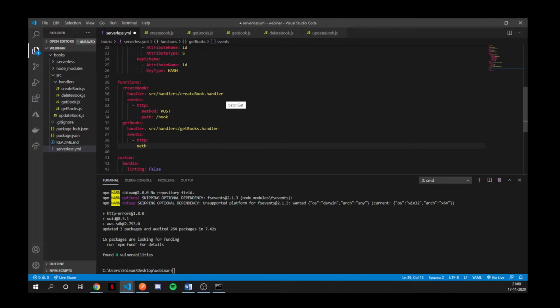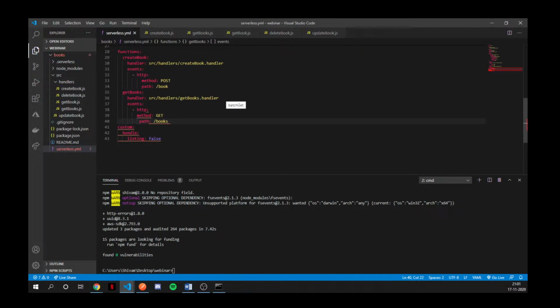Method is obviously get, and the path we'll define as slash books, following the REST convention. Let's define our other functions as well.